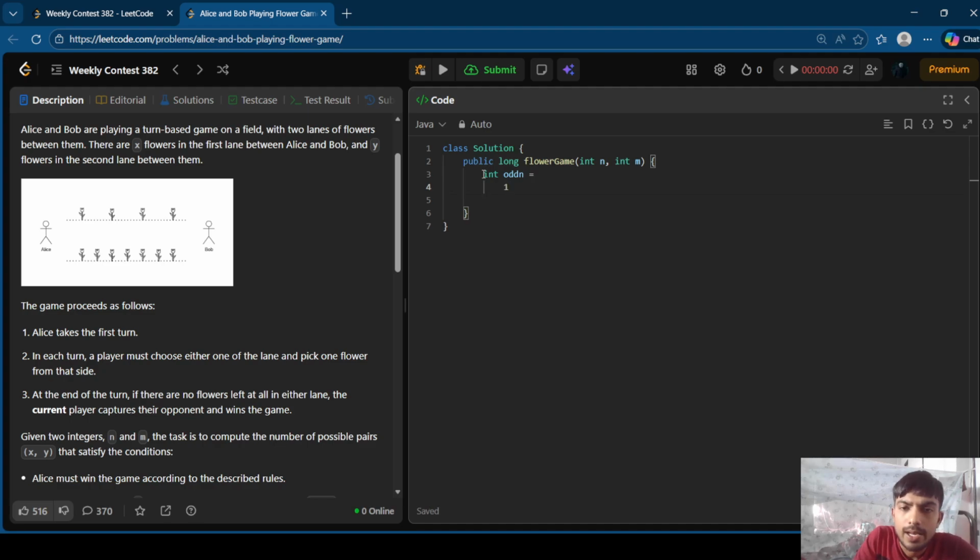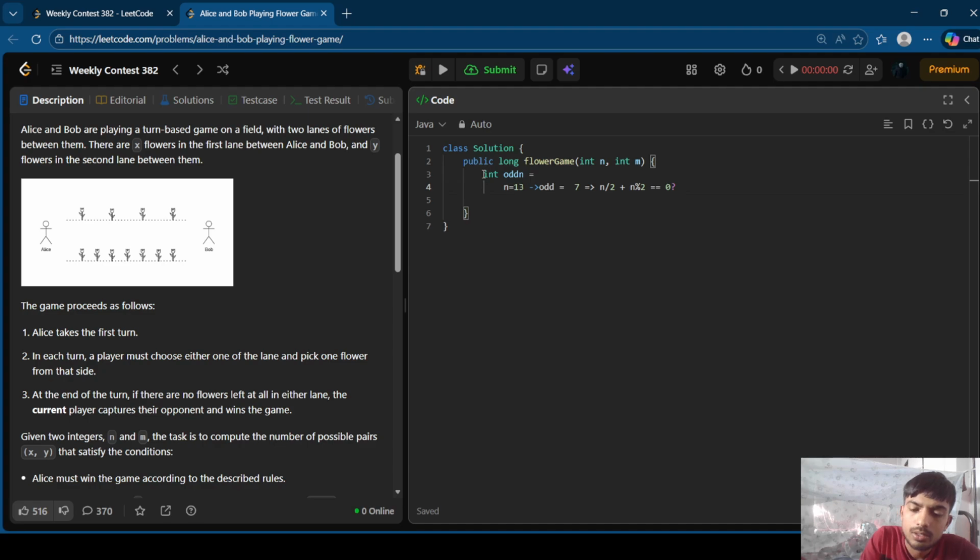Suppose we are taking n is equal to 13. Then the number of odd numbers present in the range will be 7. And how can we get this? We can get this by doing n divided by 2 plus n modulo 2 is equal to 0.